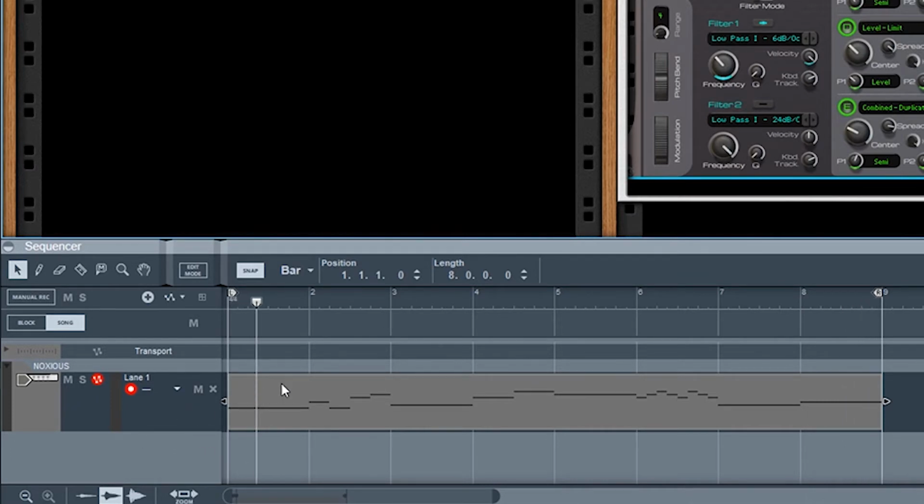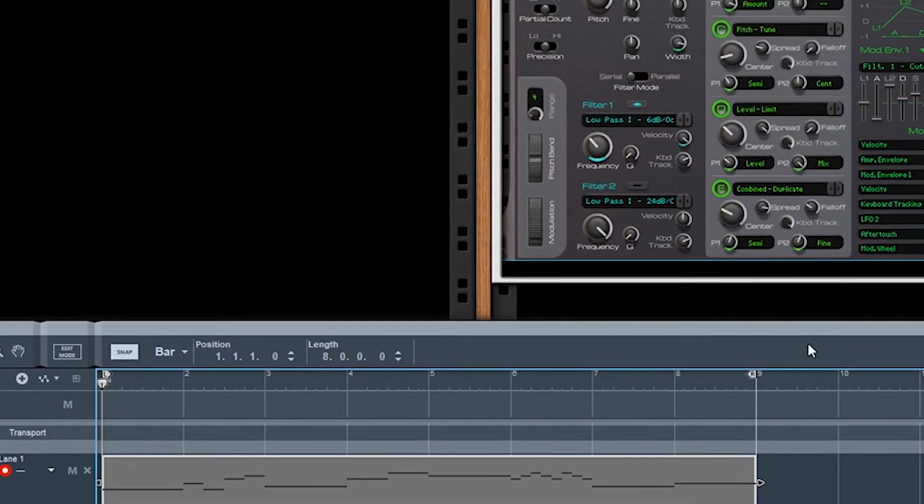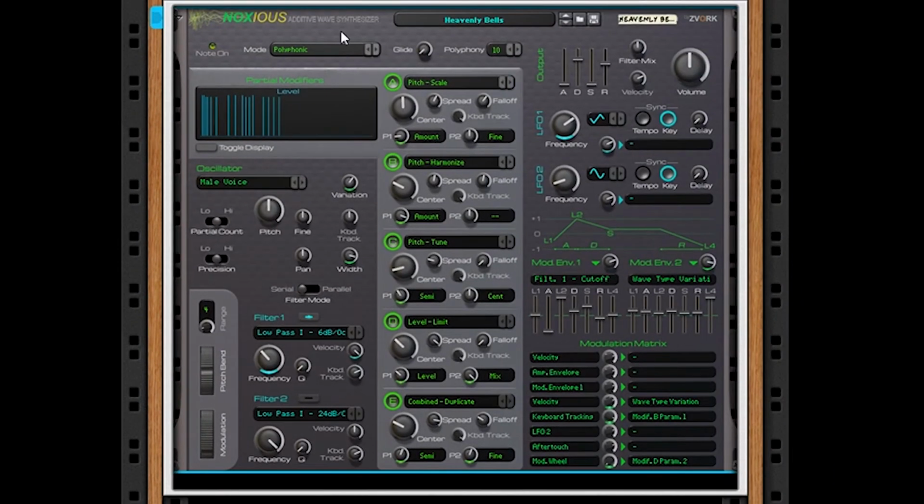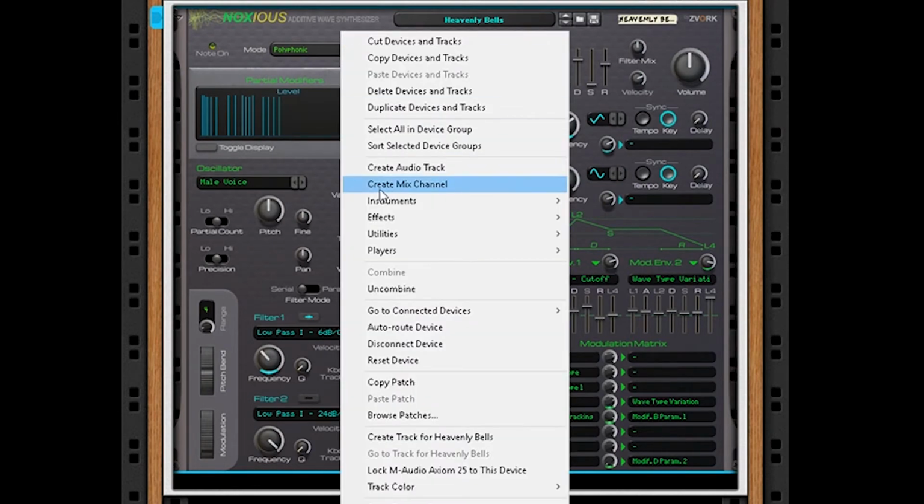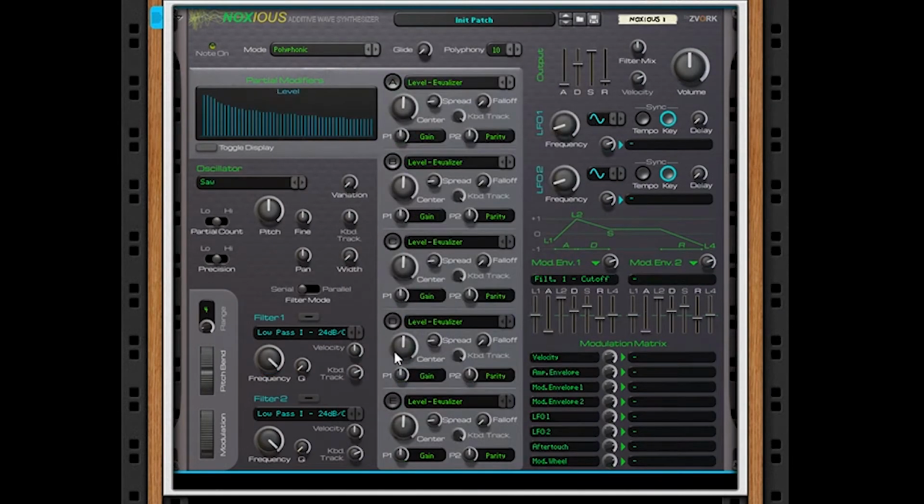There it is. Wow. So we have basically an A minor scale there. We have a bar, and then we have some quarter notes, some eighth notes, and then some half notes there. Let's go ahead and put that away for now. I'm going to right click and initialize this by resetting the device.